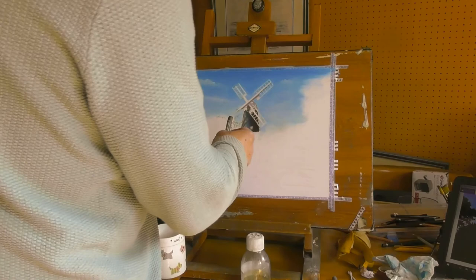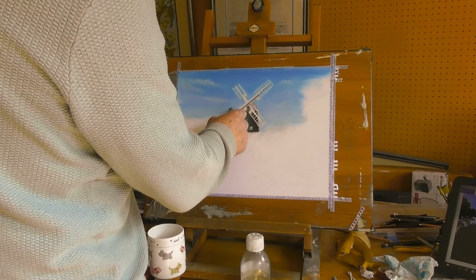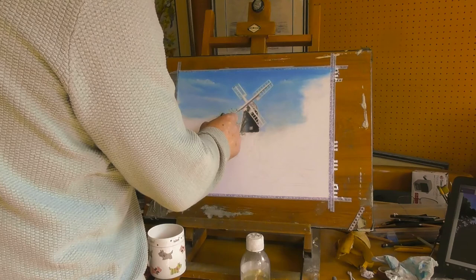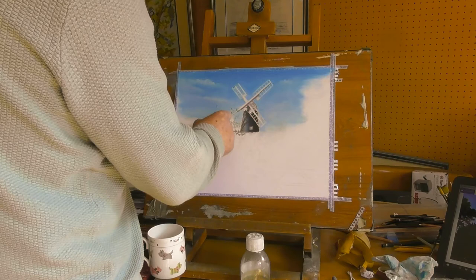What I'm doing now is marking in where any foliage is going to go. So in this case, trees. I'm just marking them in and getting some idea of where I'm going to then block in. So I'm doing this by dabbing. I don't really need to do anything more than that at this point until I start refining it. As long as I get the shape correct, we're away.